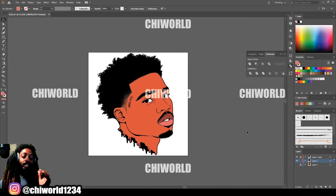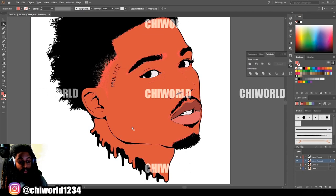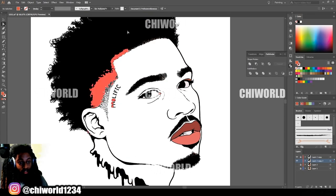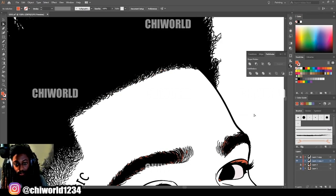Okay, now that we've got a nice base tone down, let's make a copy of our color layer. Let's lock the bottom copy and turn the eye off. Let's go to the color layer that's in the middle. Get your white selection tool, and we're gonna delete only the skin tone out of this layer. And make sure you delete all the colors that are trapped inside the hairs.